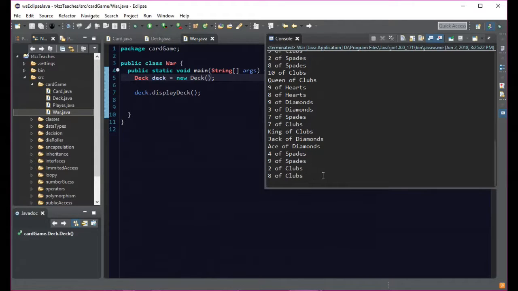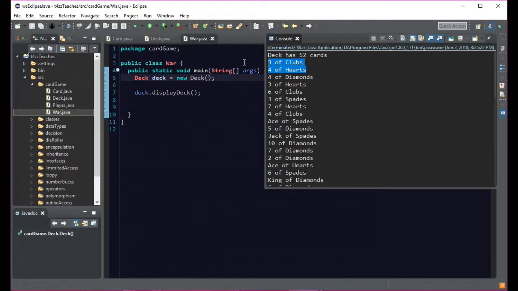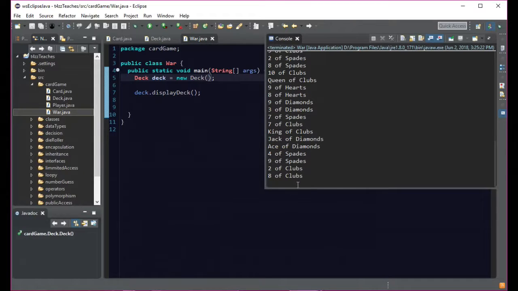This is element 51. If we remove it, then it just simply says, okay, here. If we did this, removing here, this would have to become the new 0. This would have to become the new 1, and so on and so forth. So it's a little better to actually remove them from the top of the deck and work your way down, or the bottom of the deck, or however you want to look at it.